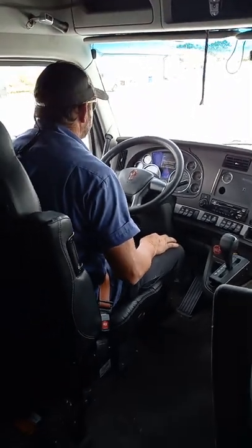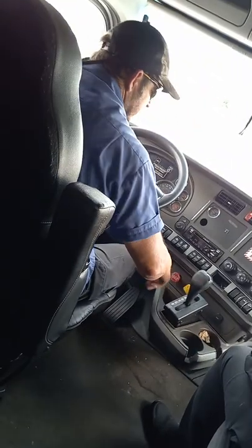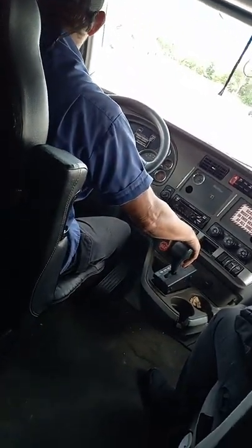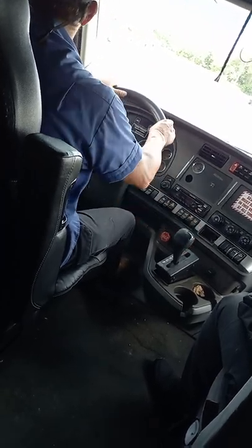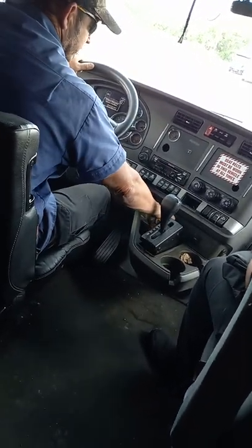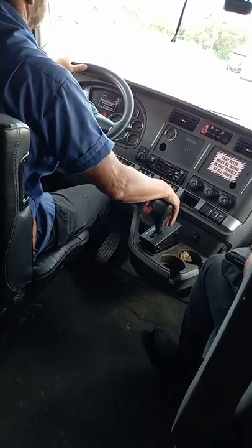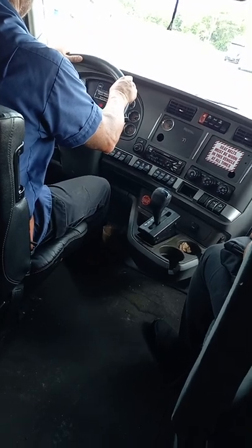Now I'm going to do my brake test. I'm going to release my tractor brakes, pull against my trailer brakes, make sure they are holding properly. And they are holding properly. I'm going to reverse the process, pull against my tractor brakes, make sure they are holding properly, which they are.